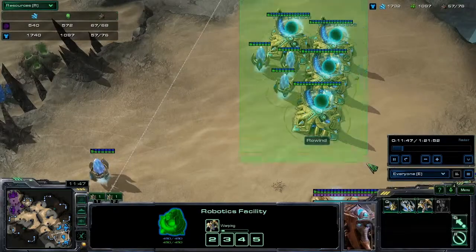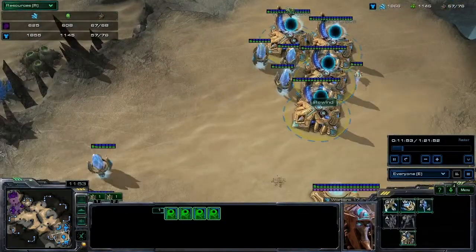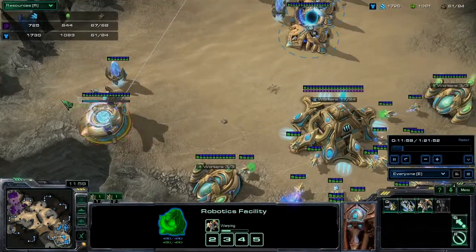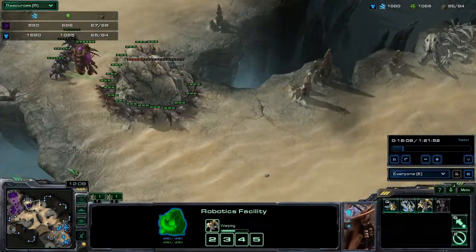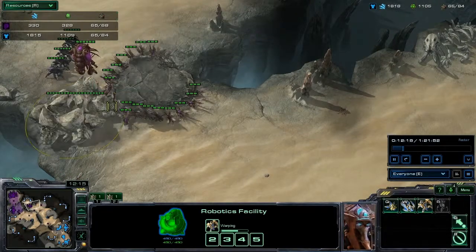Seems to be sort of a robo gateway. Basically, if I was Zerg and I scouted this, I would be saying, okay, he's going to push out really soon with a bunch of, you know, gateway units, a couple of upgrades, and some immortals. And, you know, it's not really a bad idea... but that is a bad idea though.